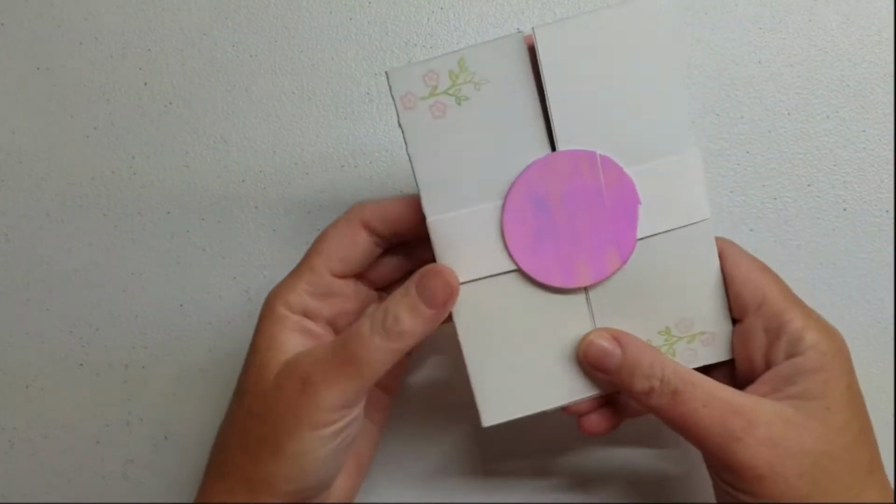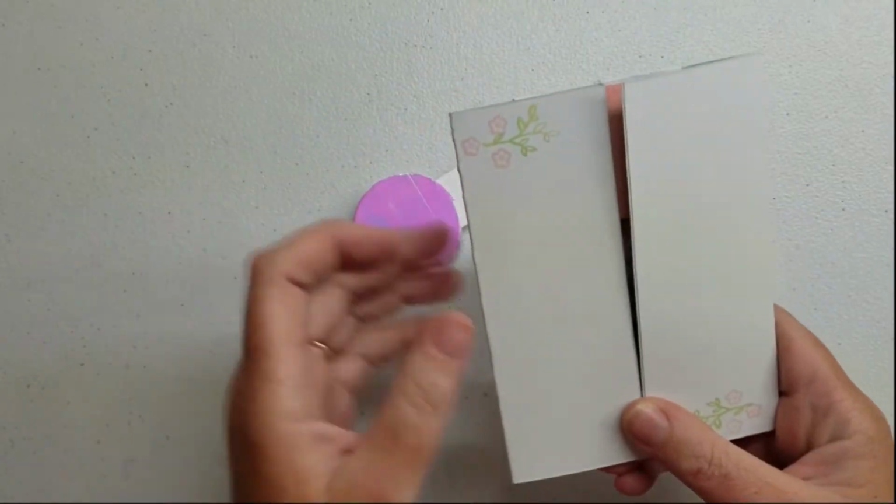Today we are going to make a shutter card without needing the fancy die for it. Here's a couple of examples of what I did with this card. Hopefully you can find some inspiration from it.